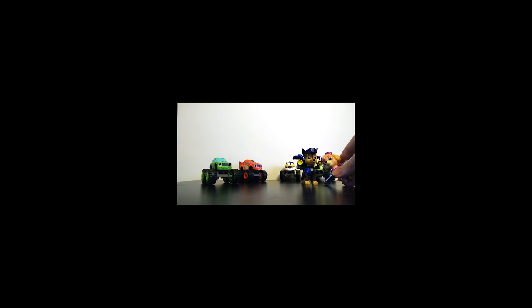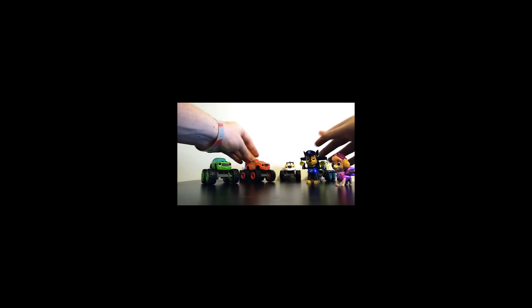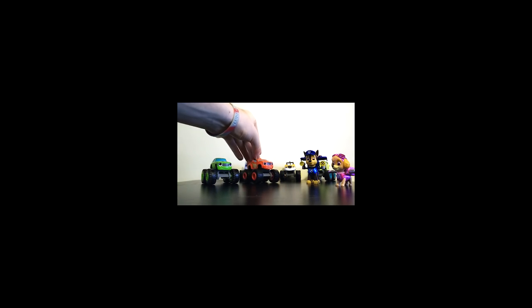But these aren't pups, Chase. These are trucks. Well, we'll help out anyone who needs it. Thanks, everybody. I'm really glad we got Pickle right back to his regular color.